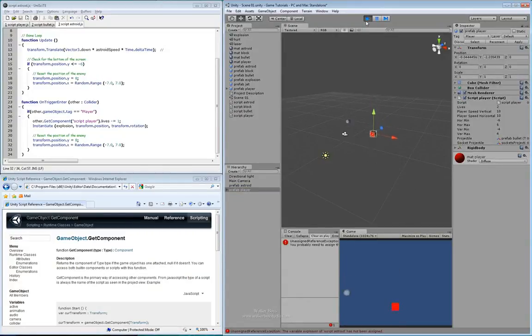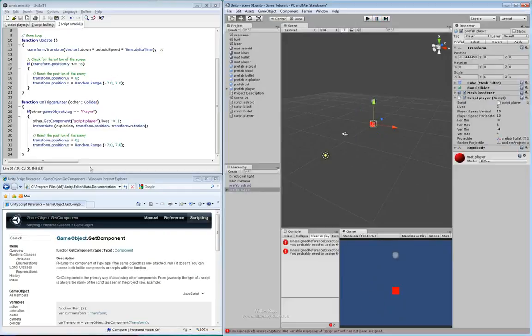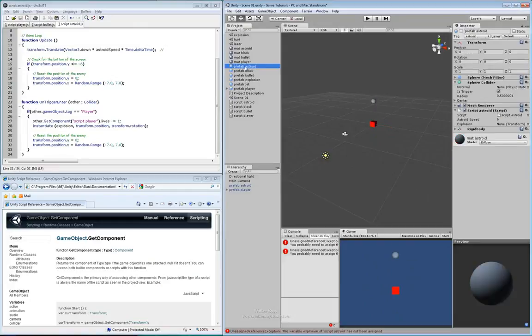And we lost a life, and you can see that the one thing that did happen was that we did hit, and what did we not do? Similar to the last time, we haven't made a check for do we have an explosion loaded. So if we go to our asteroid object, you can see that we don't have an explosion loaded into it, so we do get that error message because of that. So let's go ahead and just drag our explosion into it. Let's do some error handling in here. We're going to make sure that we actually check for the explosion.